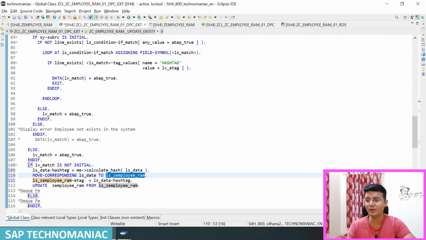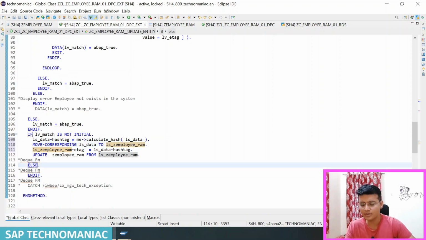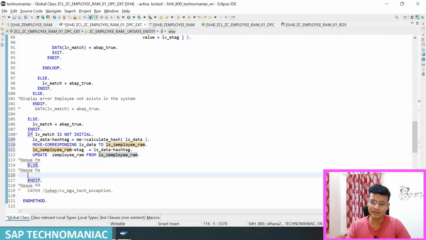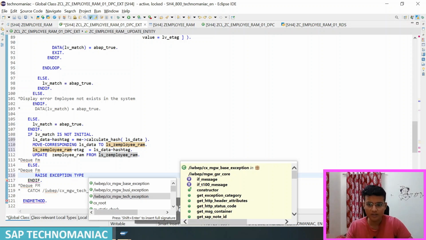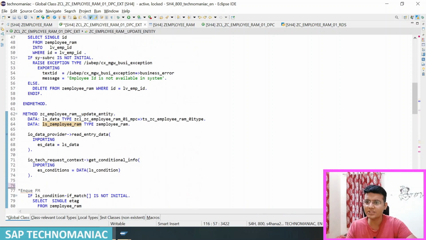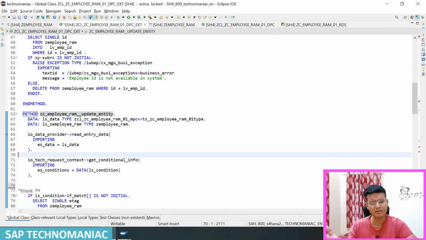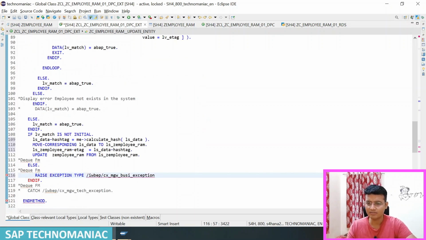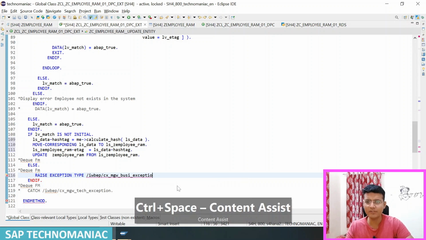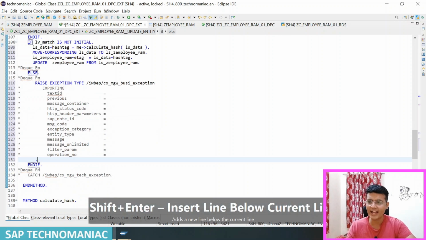And most important, to raise the error message, we have to raise the exception. After the DQ function module, which is in the error case where it didn't get a match, we have to raise the exception as well. Raise exception, and as type we can give the business exception. And here you will get what kind of exceptions are there for this particular method. If you do up to business exception and tag exceptions, you can see, as you know from my previous videos. And for this exception, Control space, Shift Enter, it will give you all the importing and exporting parameters.